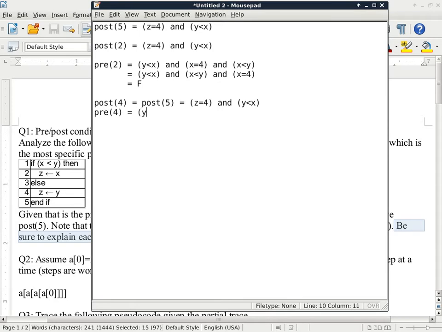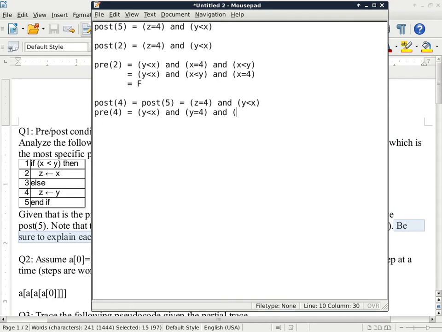So I have to toss that piece of information away, but I can still retain this part here, because line 4 does not change y, it does not change x. So that means if y is less than x is true after the assignment statement, it still has to be true before the assignment statement, because nothing can affect that. We can also say that y equals 4, because z got its value from y, and it became 4. So that means y has to have a value of 4. So in this case, I can make that inference and say that y has a value of 4.